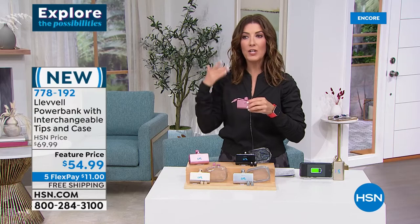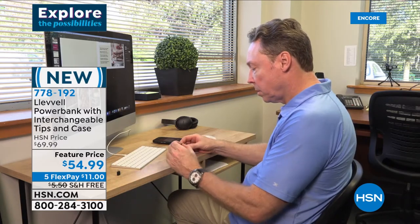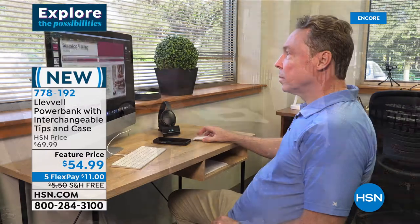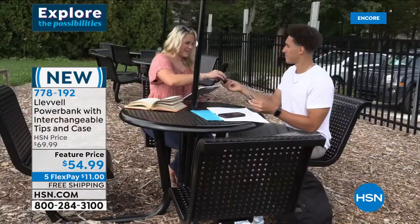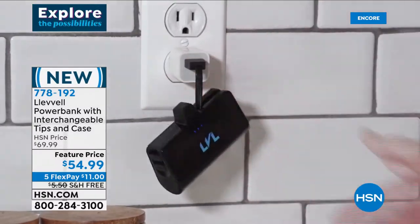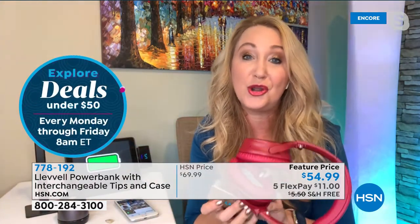Whether you have Android, Apple, smartphones, earbuds, or this smartwatch — it comes with its own USB. You need to keep all your devices charged: your earbuds, headphones, cameras, and camcorder coming up later. So take advantage. The rose gold is the number one bestseller, followed by black, gold, and silver. Everything you need is there — USB-C for your brand new iPhones and Android phones. Micro USB is the one you'll use for most of your headphones and portable speakers.